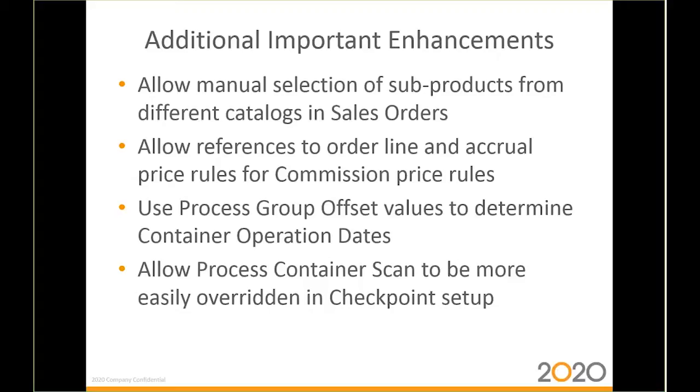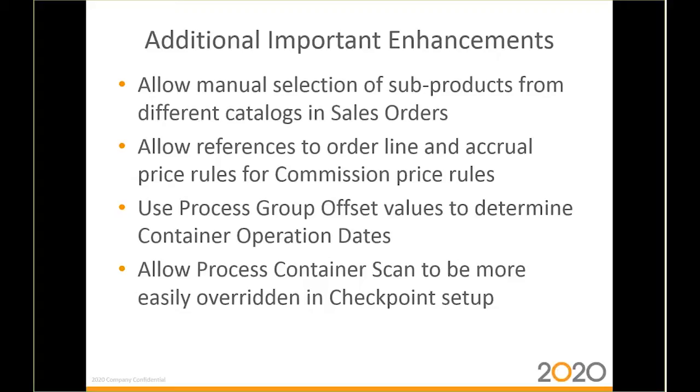In that case, any operations in that process group or for work orders and within that process group will have the same start and due dates. So all operations will essentially be set up in parallel to each other using the start and due calculated from the process group offset. So we won't try to sequence them and stagger them. If you use process group, it's a fixed lead time for work orders in that process group, and all the operations will start and end on the same day, or at the same start and due date as the process group. But it does give you the ability to enable work order operations, but use sort of the old method for schedule offset calculations.